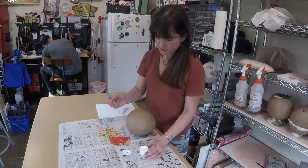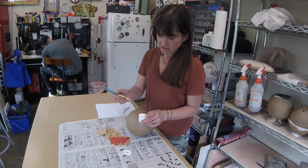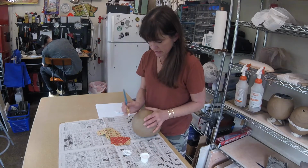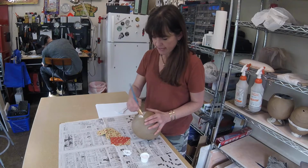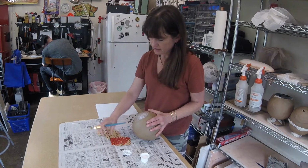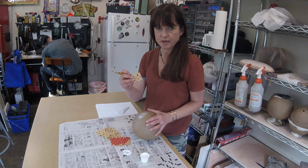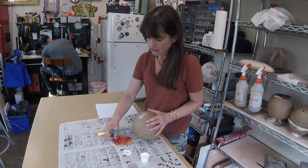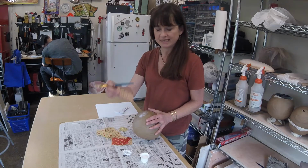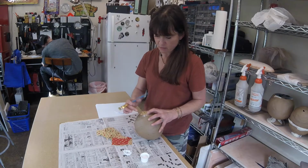And what you're going to do is take a brush and dip a little bit of Mod Podge onto it, starting at one end. Paint down the Mod Podge first, then apply your paper. You can either have your paper torn, or you can cut it. But it needs to be in small pieces for it to apply without wrinkles.